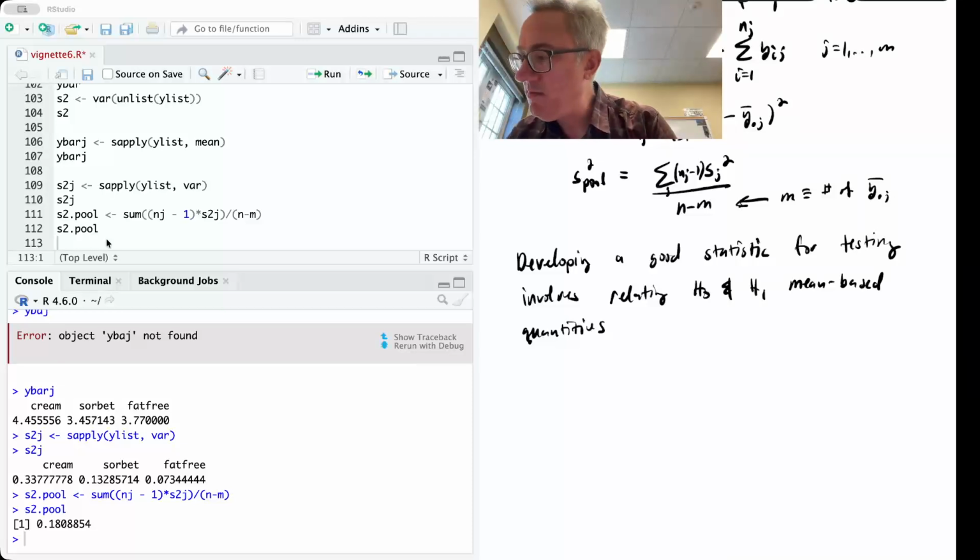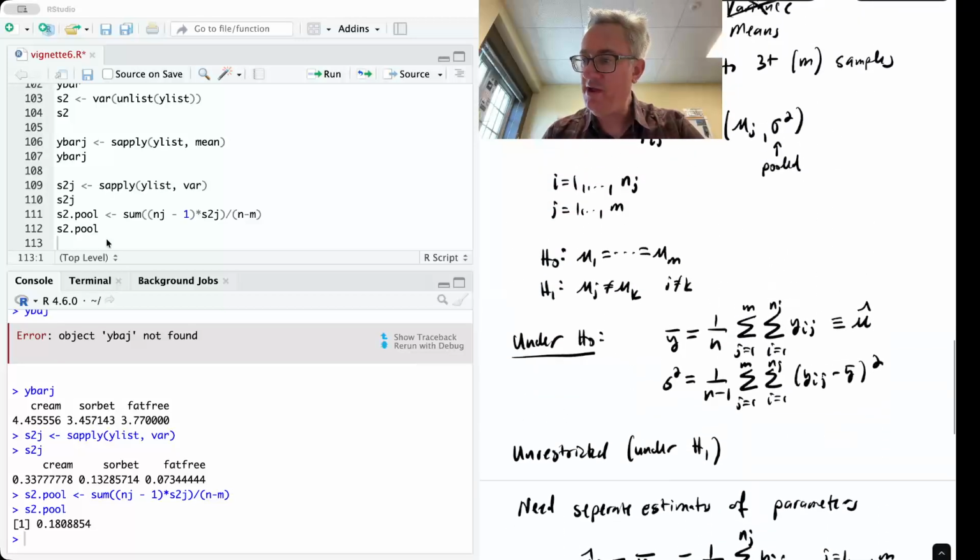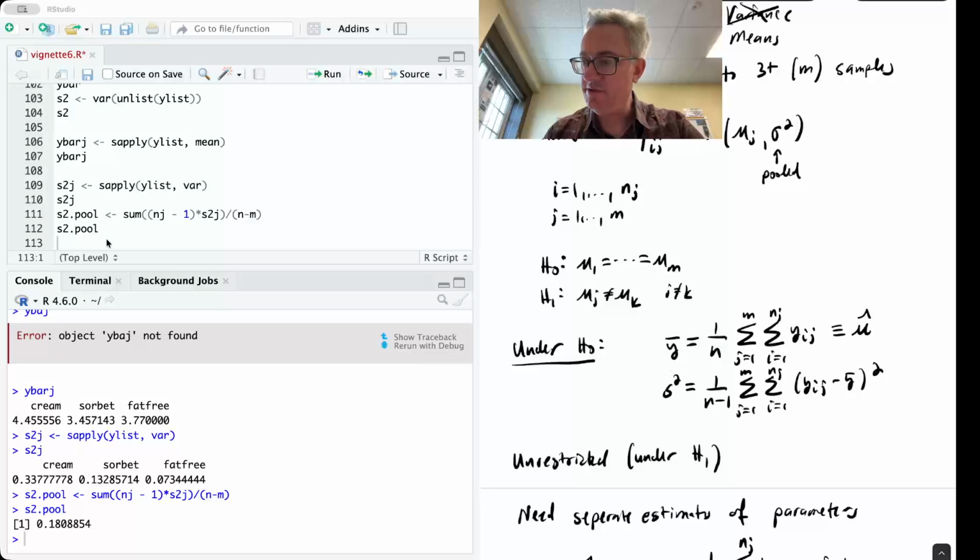What do I mean by that? I mean all of these things, right? These are all estimates of parameters. I've got a lot of them. I've got m mu hats, and I've got m sj squared, so that's 2m. And I've got S2 pool, that's 2m plus 1. And then I've also got the null hypothesis ones, so 2 of them from there.